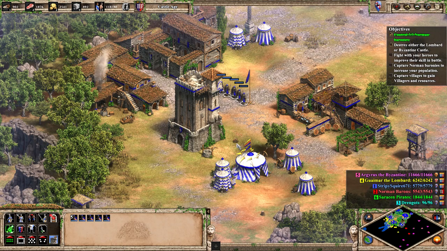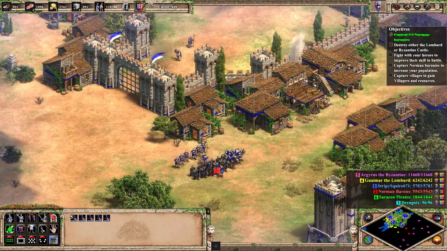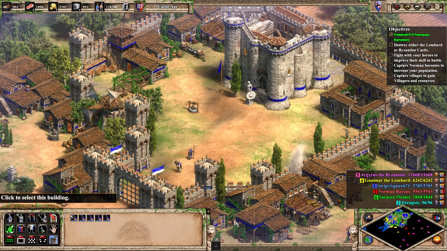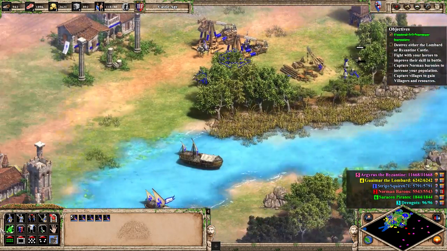What the heck is happening? That fire. You good, bro? All right, whatever. Okay, let's mass up all of our infantry. All of them. Everybody. Well, go for the guys over here. Okay, we'll launch a double attack.